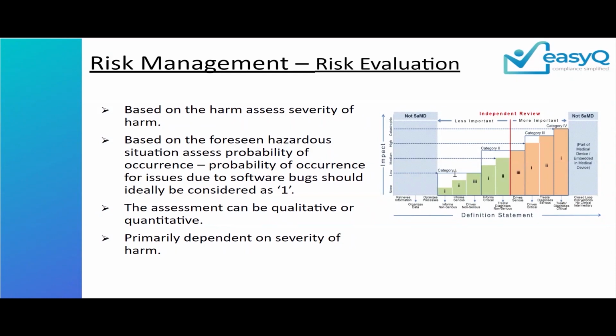Maybe for cyber attacks, you can always look into the articles and say, in a year there are so many cyber attacks, and you can somewhere try to find some approximation as to how frequently it may happen. But for bugs, which are very random and which you cannot gauge, how do you come up with probability of occurrence? It is difficult for you to predict probability of occurrence for certain hazardous situations, and mostly the ones which involve issues pertaining to software bugs.